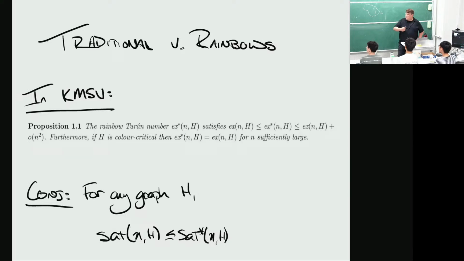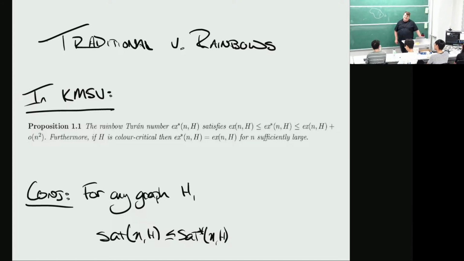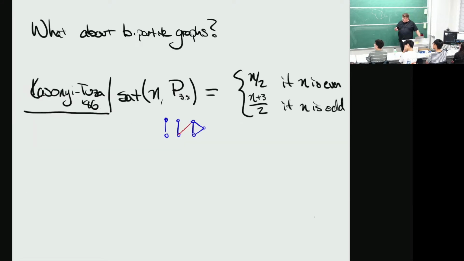Only silly ones. I mean, it's true for triangles and stars, where every coloring is rainbow. Oh, so the two must be the same. Okay. But I think those are the only ones where I know it. Huh. There must be some, but I haven't found them. I'll show you some in a bit where they're separated from one another.